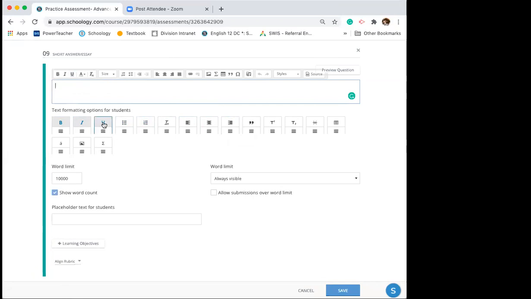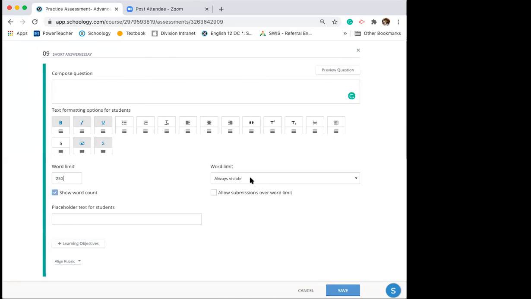Whatever is grayed is what you've allowed them to do. They can add pictures. If it's a math problem, you can make the math character keyboard open to them. So whatever is enabled is what options are going to show up for them to use in their response. You can set a word limit, which I find funny. I would prefer to set a minimum that they have to achieve before they submit, but that's reality, right? But you can set what the limit of words they can submit is.